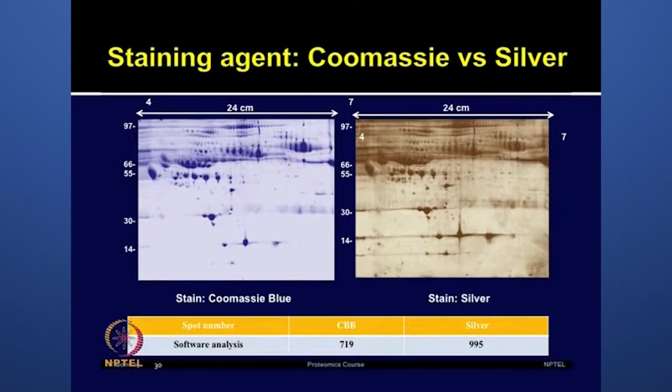We also tried to look at the effects of various types of staining, whether it is Coomassie blue staining or silver staining. We definitely identified more spots from the silver staining, but because we want to compare a large number of clinical samples with the different healthy controls, it was very difficult to standardize the conditions to keep uniform staining for the silver.